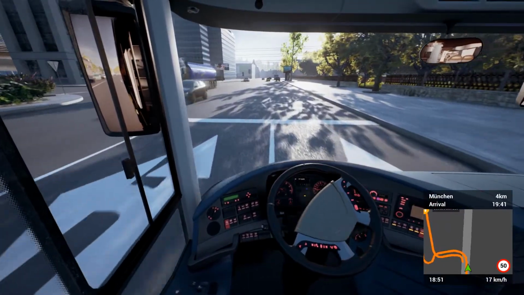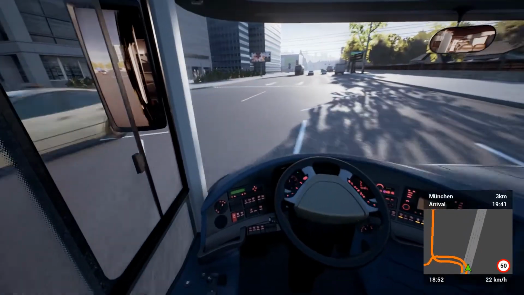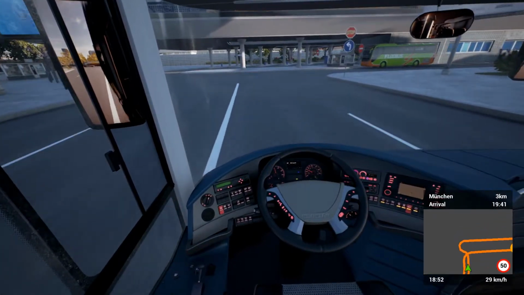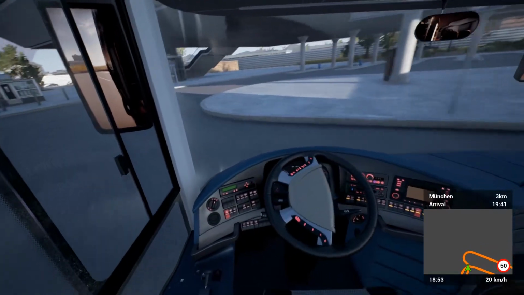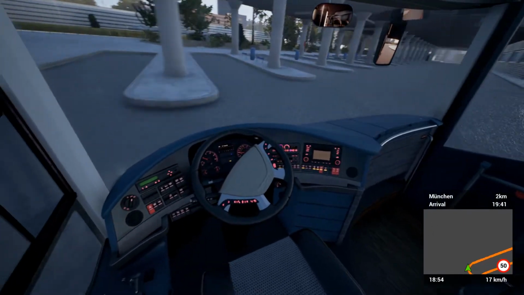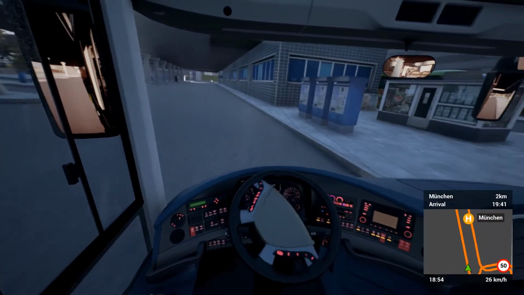So I need to turn here, so I need to get into the right lane. Here we go. And I think I need to turn left. And we seem to be arriving at our destination, guys. Well, it's a bit bare for a bus station. It's not really busy, is it?